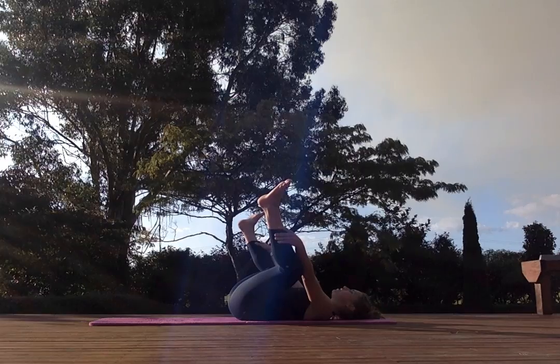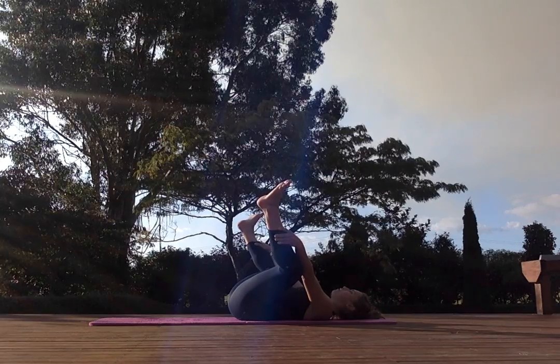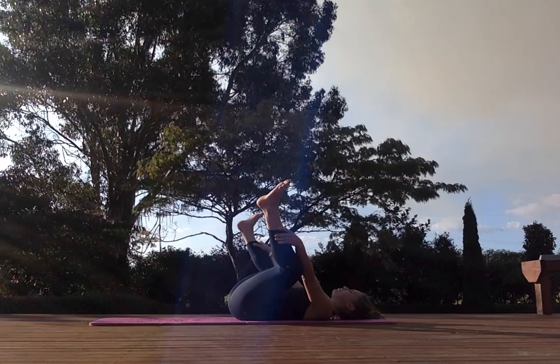You should feel a nice stretch through the inner thigh, and you might close down with the eyes just to bring your attention inwards a little bit.